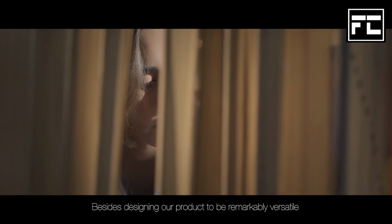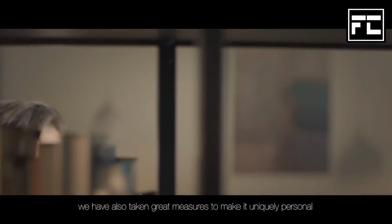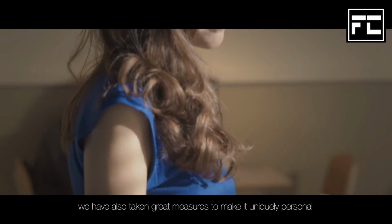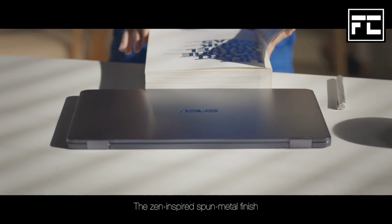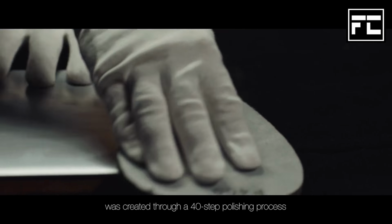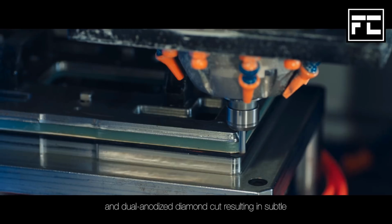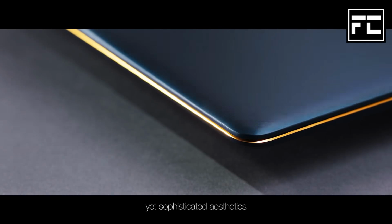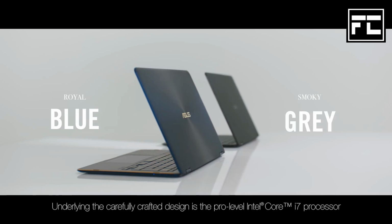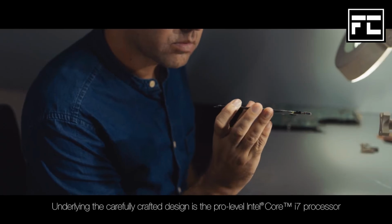Besides designing our product to be remarkably versatile, we have also taken great measures to make it uniquely personal. The Zen-inspired spun metal finish was created through a 40-step polishing process and dual anodized diamond cut, resulting in subtle yet sophisticated aesthetics. Underlying the carefully crafted design is the pro-level Intel Core i7 processor.